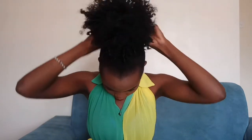So the first thing, we have some elastic. You just put it on, or you first wear your hair up like that, tight, and then you put it on the side with the elastic. I put it on the back, like this, and then you're just going to tie the bun around. And then put it in a knot, a hard knot, to secure it.